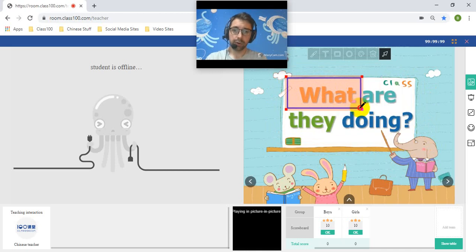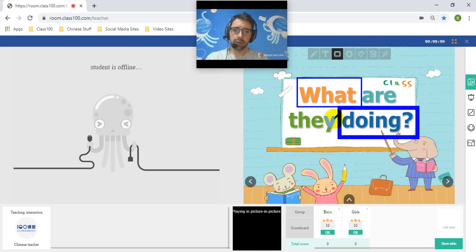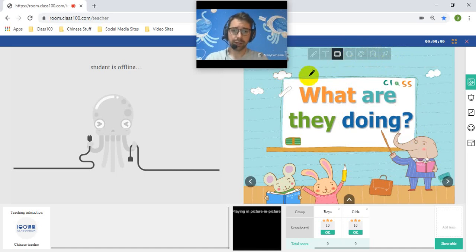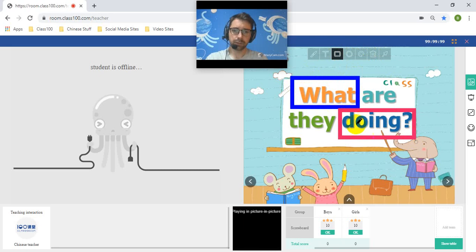If I want girls and boys to read different things, then I might create 2 boxes. But how do they know the difference? Well, we can change the color. So if we go into our palette function, you can see a whole host of colors. But what you can also see is 4 circles. These are circles of size. Now, if I choose the 3rd circle, this creates a new type of thickness on our box. They're still blue, so it still would be quite difficult for girls and boys to notice the difference. So what we're going to do is we're going to double click, not single click, double click, get rid of everything on our page, and I'm going to say blue for boys and pink for girls. And there we go.